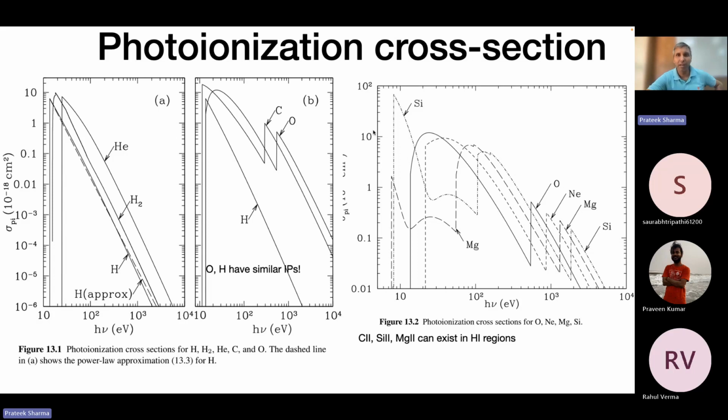But there is a large frequency or wavelength space where photons will come out. These photons will ionize the nearby neutral regions as well. So carbon, silicon, magnesium, even in H1 regions, in normal neutral regions, are mostly ionized because they get ionized below 13.6 eV, and those continuum photons can come out of H2 regions. So a lot of the neutral ISM has carbon in ionized form, silicon in singly ionized form, and magnesium in singly ionized form.